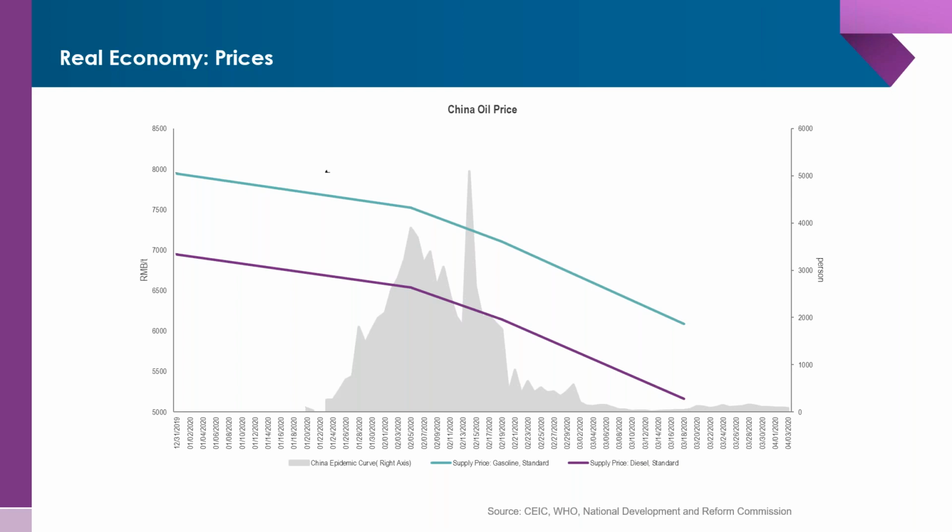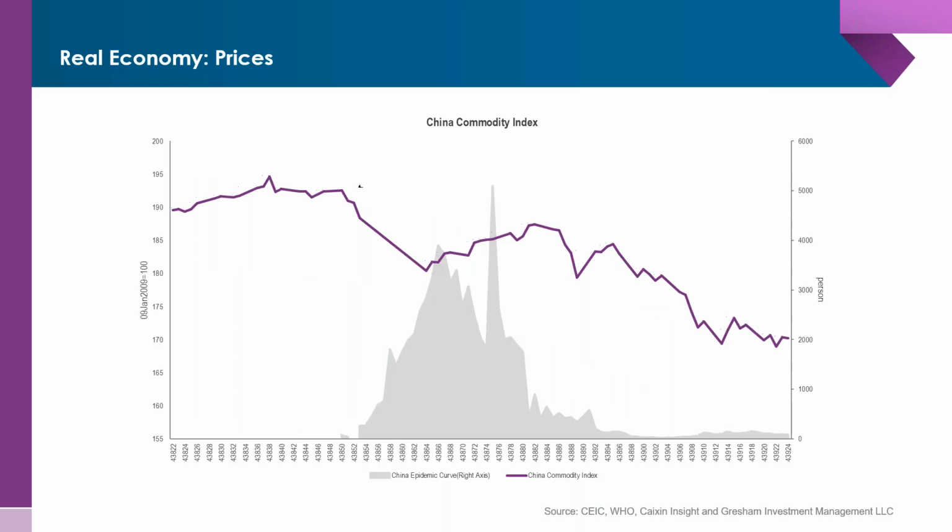China's oil price is likely to step down further because on March 28, the government announced a policy to slash the utility prices in a bid to reduce the cost of the real economy. And the next slide is about China Commodity Index, which is the weighted average of China's commodities, including industry metals, energies, agricultures, and the precious metals. So we could use this as a proxy to monitor the overall dynamics of China's prices.